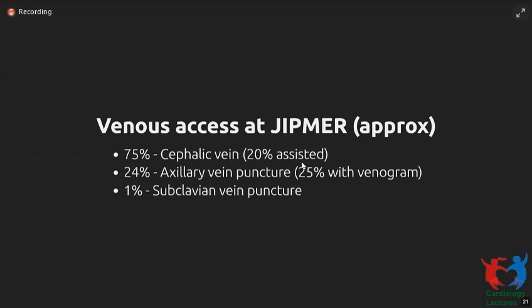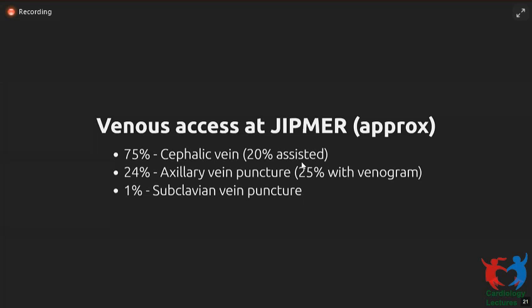And what I mean by assisted is that in some of these cephalic implants, about 10 to 20% of the cephalic veins, the vein may be small or may have angulation preventing a lead being directly placed through the vein, and you may need to put a wire or a sheath to help take the lead in. The remaining cases, almost when you don't use the cephalic vein, or if you put one lead through a cephalic vein and need an additional venous access through some other route, almost all of these go through the axillary vein for us, which sometimes otherwise people call an extrathoracic subclavian vein.